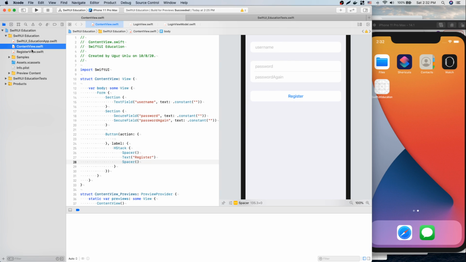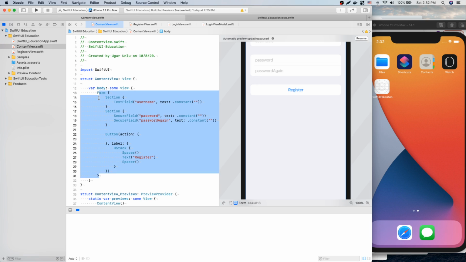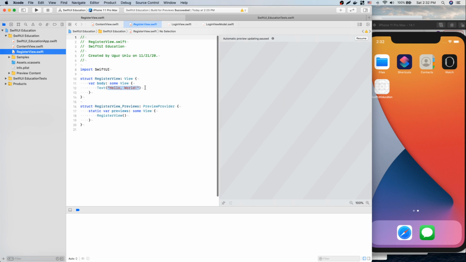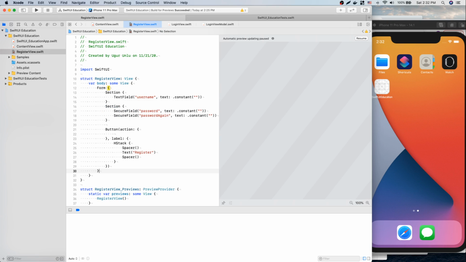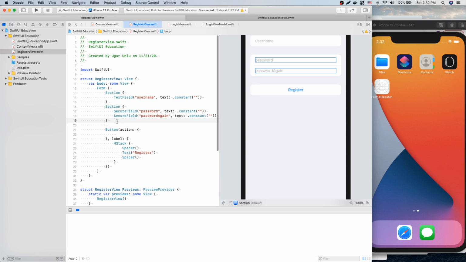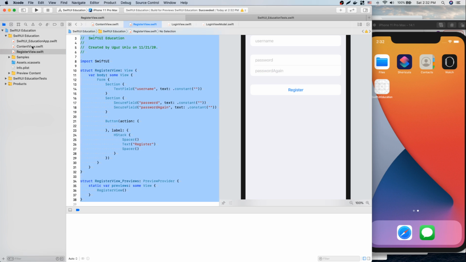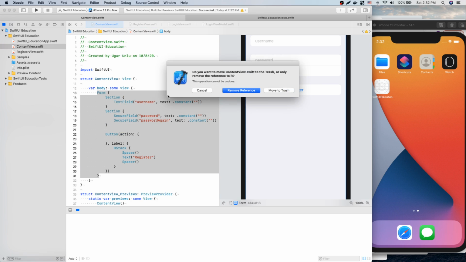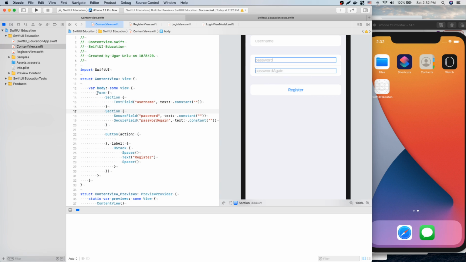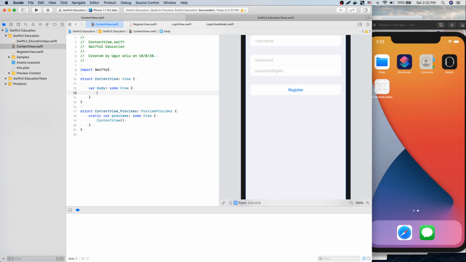Okay, now let's copy the form and paste it inside the body, and press option-command-P to start the preview to make sure everything is good. Now we are all good. Oops, and let's delete this code and add the RegisterView component. We are all good with the UI.